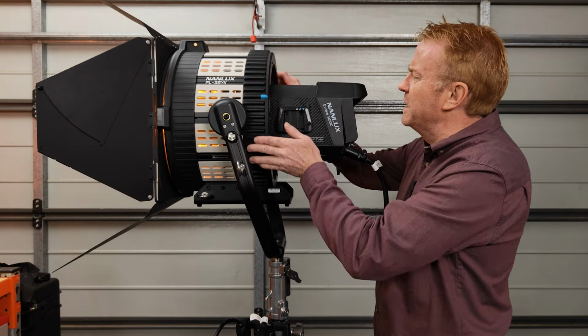Now, is this color hue problem going to be necessarily a problem for you on set? Well, from my experience, if you're working in the average location, such as a house, you're never going to see it. But if you're working on a white psych, it can be a bit noticeable.